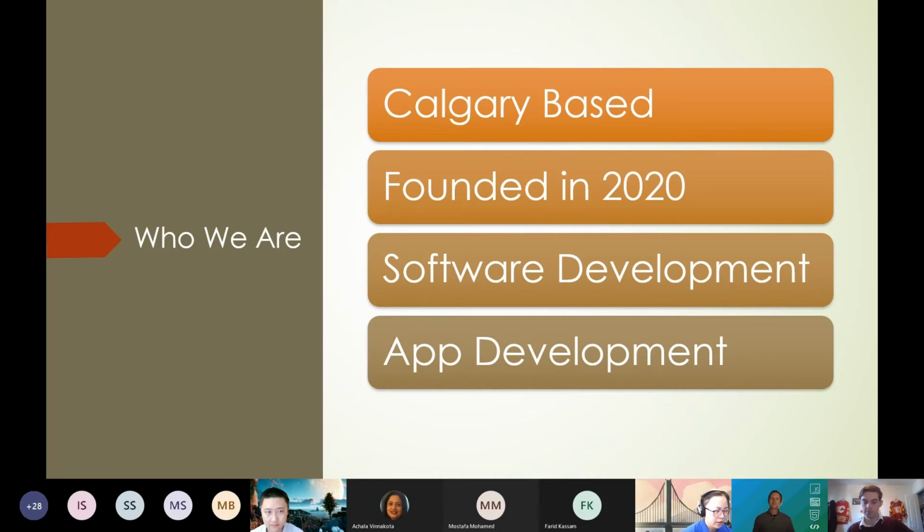Let me introduce who we are. We're a Calgary-based software development company founded in 2020, focusing on custom software development and solutions using the latest technologies, specializing in building advanced enterprise applications with powerful digital experiences.